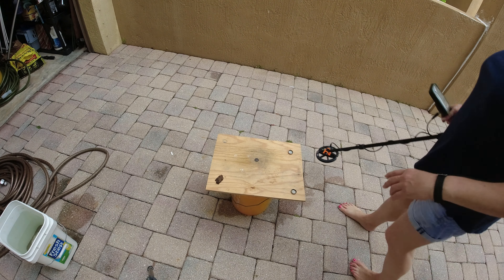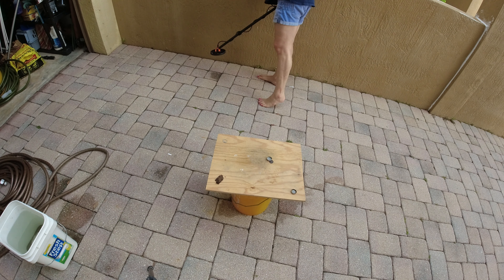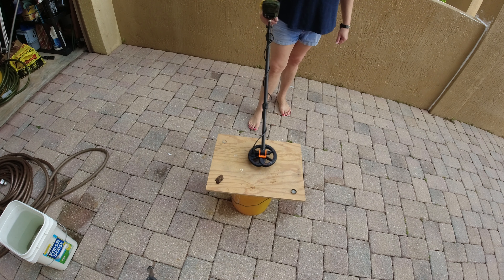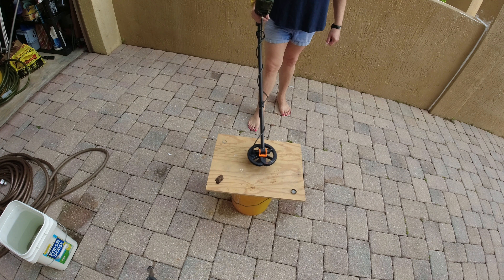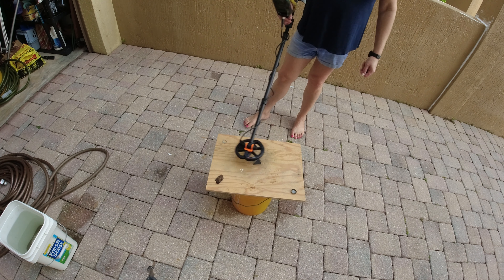I saw 28. You could do the dance around the target a couple of times - I wouldn't hesitate to do the 360. I don't know what you think, but I think - 30, 26, 20, 21. So it depends on the aspect to the coil. It went negative but I saw 28 - I dig it. Even though I see all that other garbage. No one's in control of how this stuff is positioned in the dirt. I've got a women's ring - it's 18. No it's not. You just don't know what you're digging, and always keep that in mind.